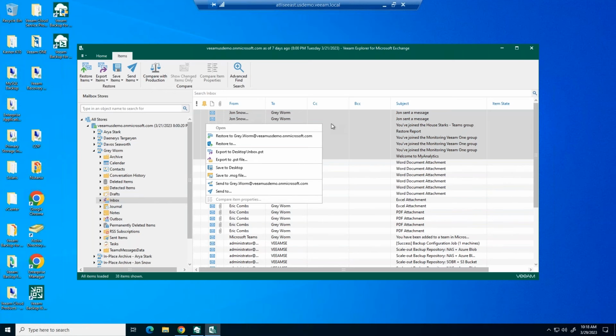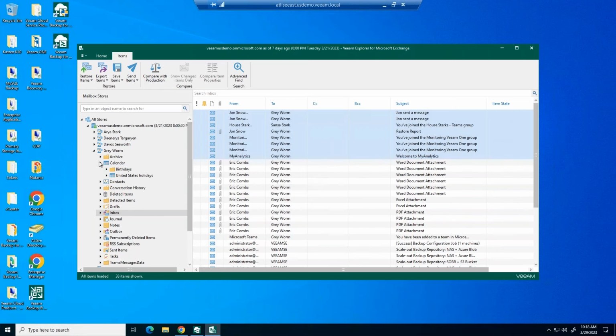So you can actually just right click those emails. You can restore them right back to the original time and date they were received by the user. You can restore them somewhere else, save them to the computer in a number of different ways, or you could actually email it to the user. So this will make it show up at the top of the inbox like it was a new email versus this one they have to go back and look for it, basically.